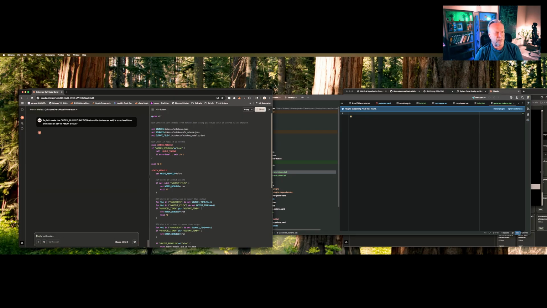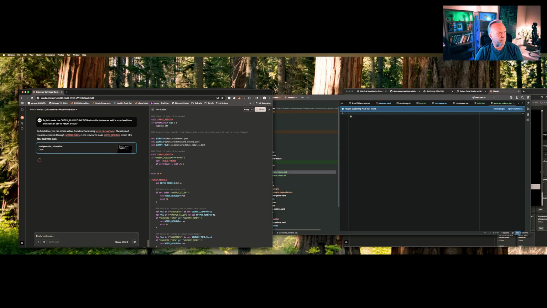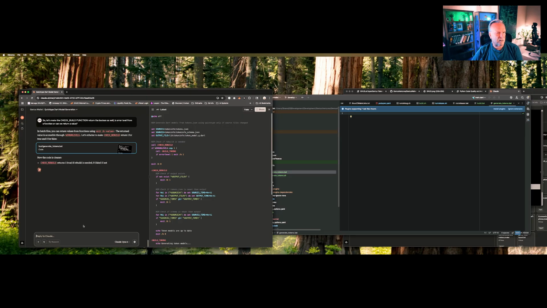I mean, I don't understand why it says exit /b. In a batch file, you can return values from functions with exit /b value. The return value is accessible through error level. Return 1 for. Okay, there you go. It's like, well, I don't understand why it had all this crud in it, setting something and then checking it. And it's like, if error level equals 1, means.